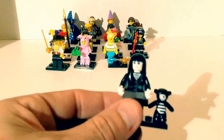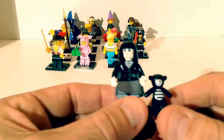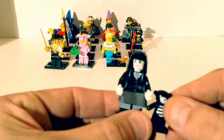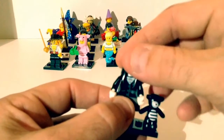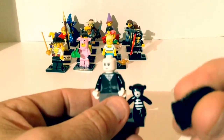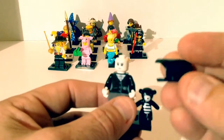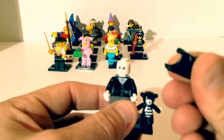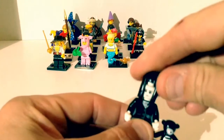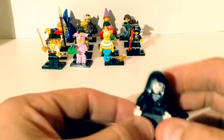And last but not least is the Spooky Girl. She is really easy. You will say she's so easy because of the teddy bear, right? You would be wrong. You can pick up the teddy bear pretty easy, but her headpiece is the only one in the whole set that is squishy. So if you feel the hair, if you could squish it, you know it's her. You don't even have to look for the teddy bear. But you can look for the teddy bear to double check yourself.